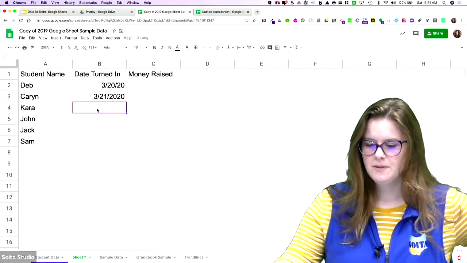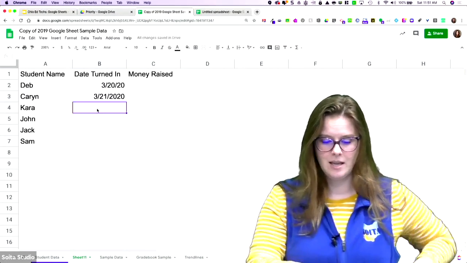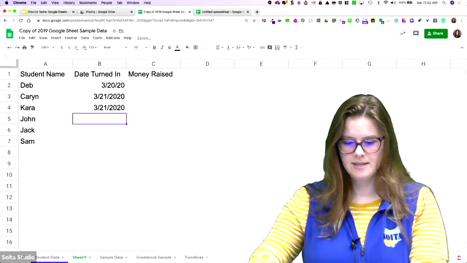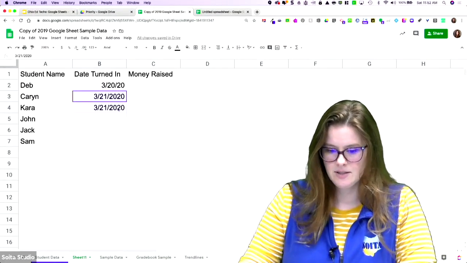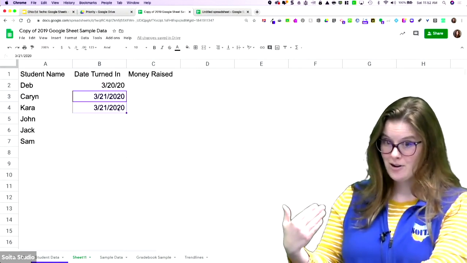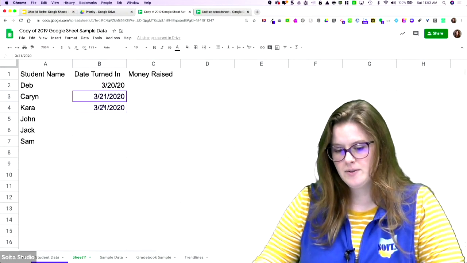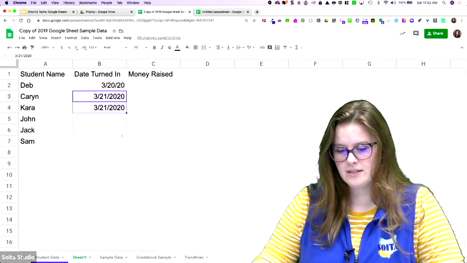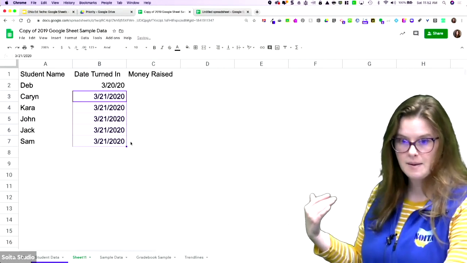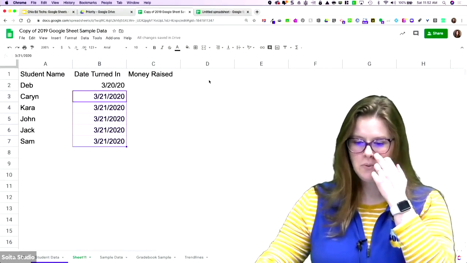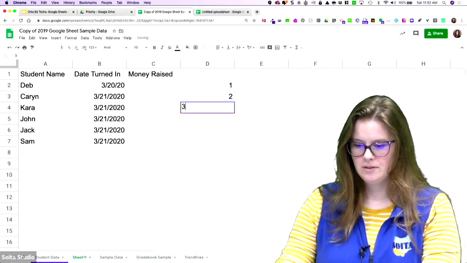If you want it to fill in the same date repeatedly, you have to have at least 2 instances of the same date, so you can tell it, I don't want you to create a pattern, I want you to fill it with this. And then you select both of those, so clicking and dragging, and you drag down, and then it'll fill in the same date. Pretty cool, huh?